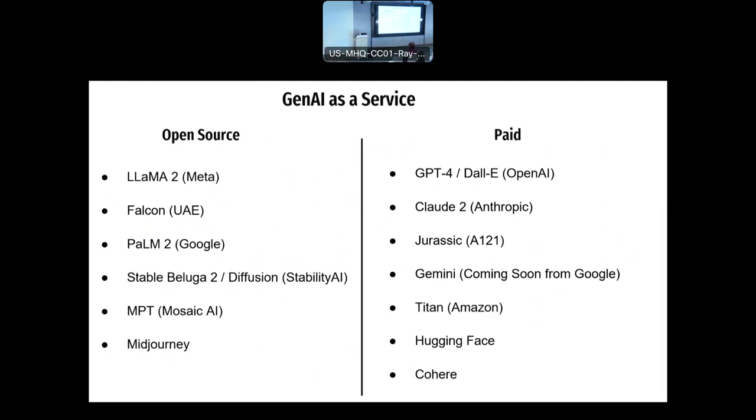saw a rumor today that they started beta releasing that to customers. But I don't know how true that is. Titan, Hugging Face, Cohere. Now, I didn't realize Chris would still be in the room because there was a leaked Google memo on a good breakdown between open source and paid. There is no moat. And I thought it was a fantastic breakdown of what the differences are between these two, right?